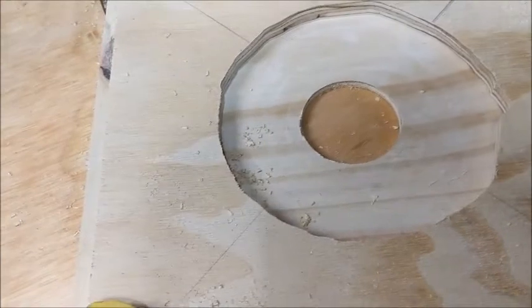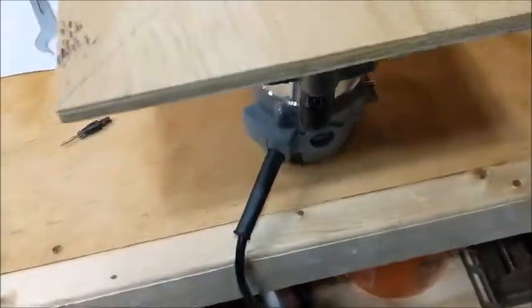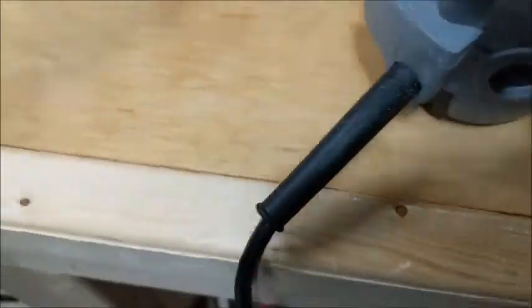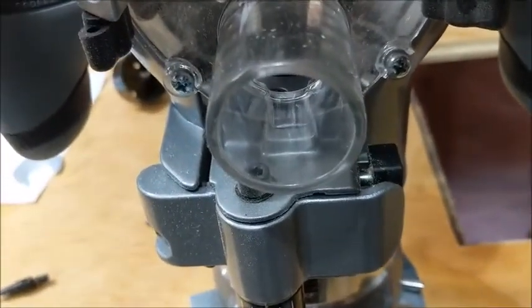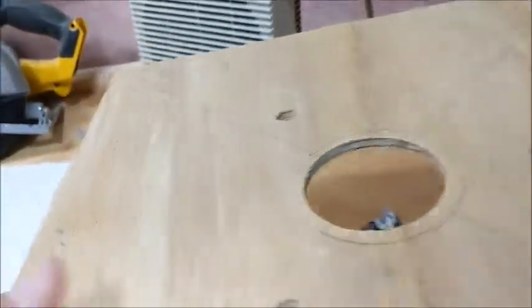Okay, so let me go and do that. Okay, I'll be right back. Alright, let's give you another update. So, as you can tell, all cut out. I drilled the holes, and I used that. So I want this on the back side, my little thing for my dust collector, one on the back of the table. So now I'm going to line this up with the screw holes here.